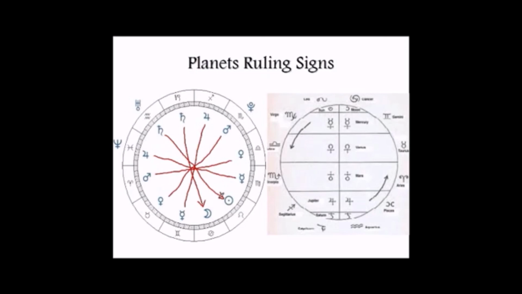Now, these are the 7 ancient planets before the outer planets were discovered, distributed amongst the 12 signs. You see the sun and moon being sort of super planets, rule 1 sign each, and each of the other planets rule 2 signs, 1 masculine and 1 feminine sign. You'll see that Mercury rules the masculine sign Gemini and the feminine sign Virgo. Venus rules the masculine Libra and feminine Taurus. Mars rules masculine Aries, feminine Scorpio. Jupiter rules masculine Sagittarius and feminine Pisces. Saturn rules feminine Capricorn and masculine Sagittarius.